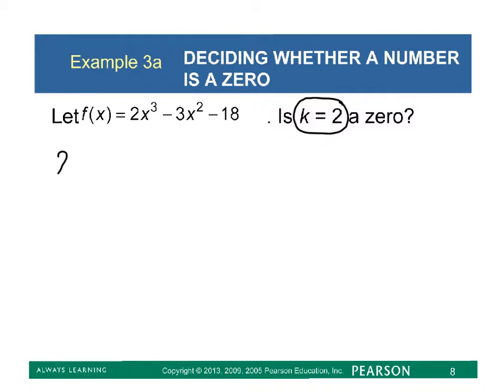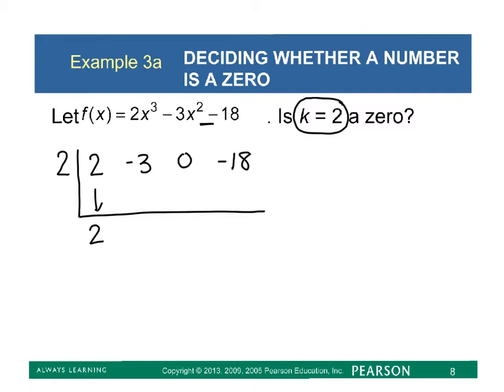We're going to use it on the outside of our setup of synthetic division. Then we're going to bring down all of our coefficients, -3, and we're missing our x squared term, so place that with a 0, -18. Now, bring down the first number, multiply 2 and 2, get 4, add together, -3 and 4, we get 1, multiply 2 and 1 to get 2 here, add together, multiply 2 times 2, get 4, and then we do get a remainder of -14.